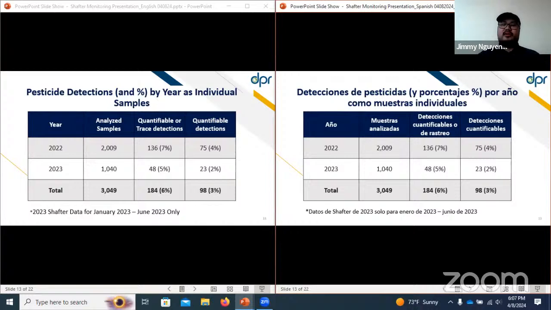So we're going to focus here on 2022 as that's a full year of sampling. For 2022, we analyzed 2009 samples. 136, or 7%, of that were quantifiable or trace detections, and 75, or 4%, were quantifiable detections.